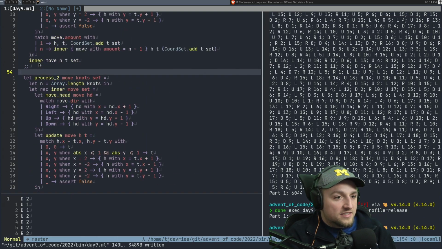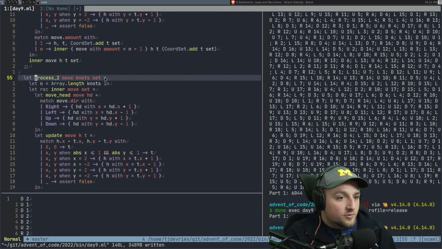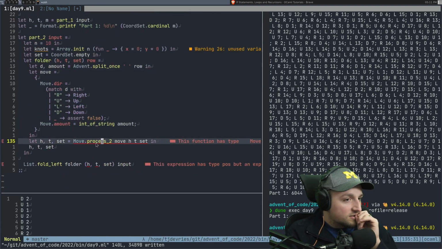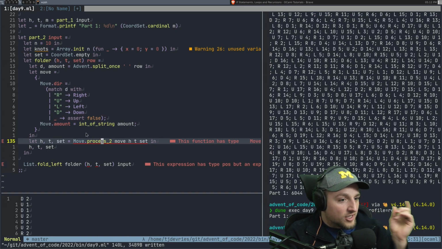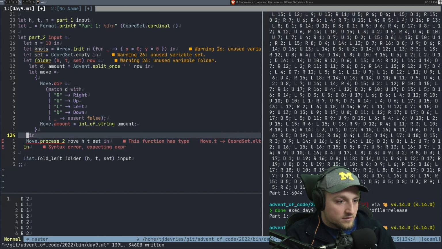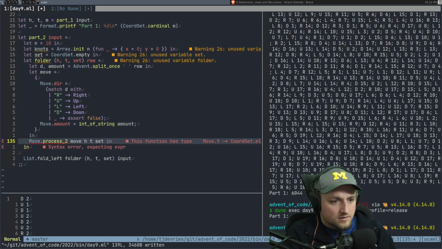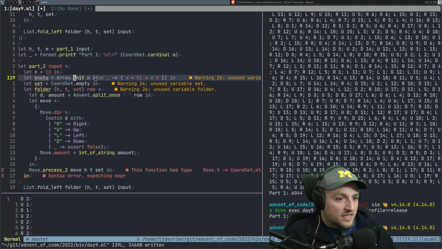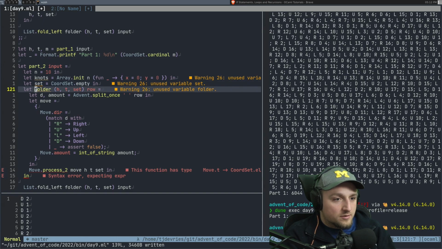So when we call process 2, what are we going to get? We're going to get just a set back to us. Knots. We're going to create this. N is 10. Unused variable set. This is just going to be set here.